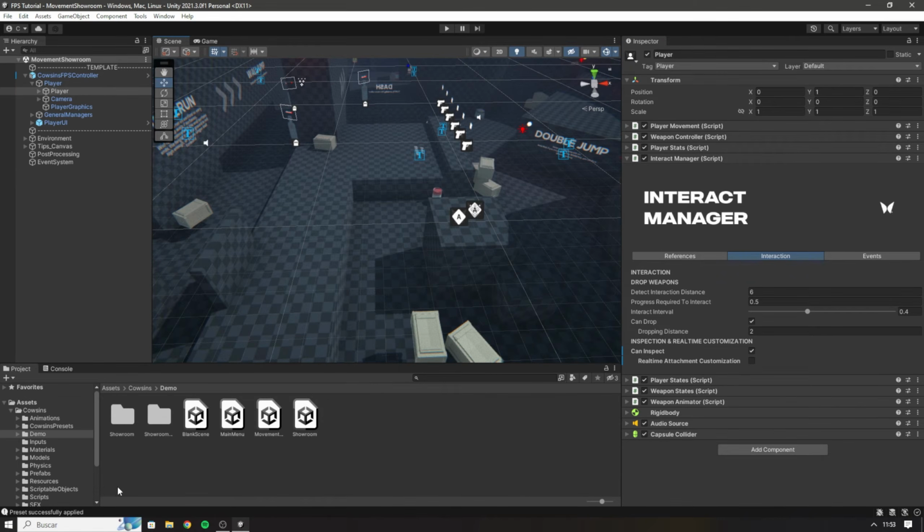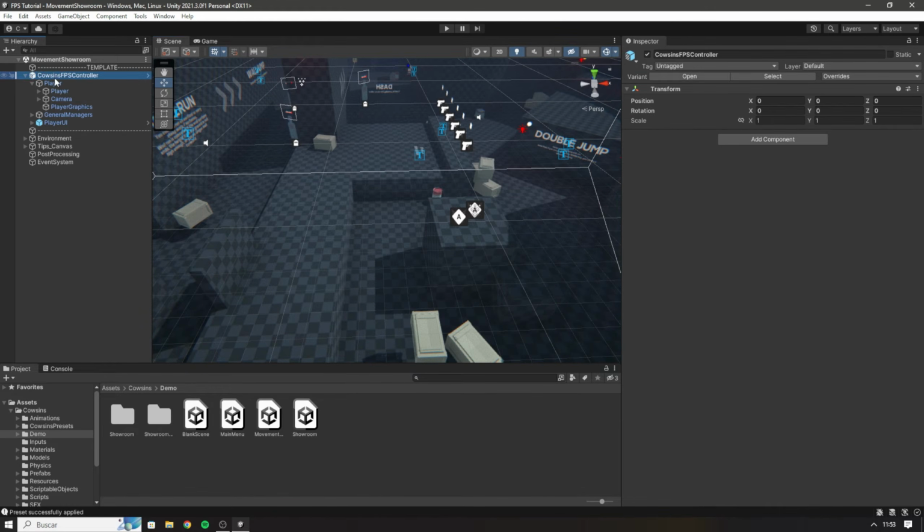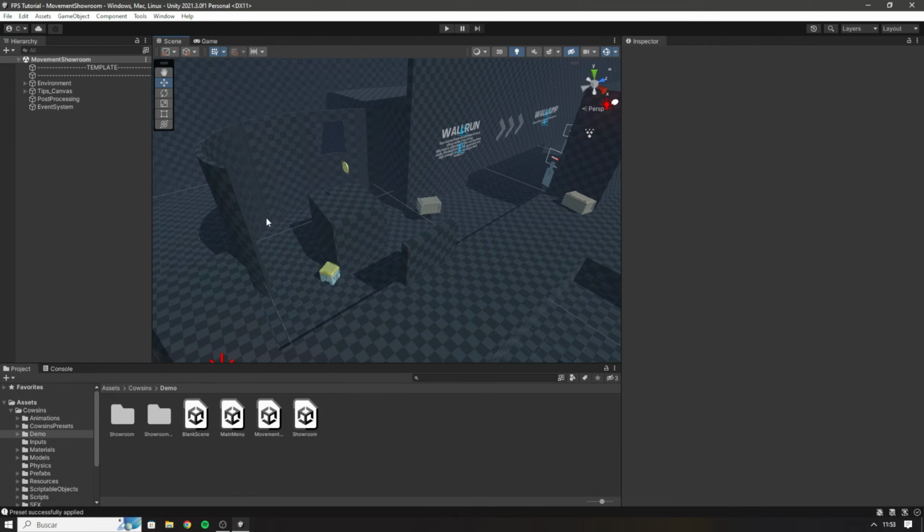Now, notice that if you make a new scene and you want to get started with making games with FPS Engine, you do not really need to make the character from scratch. And this is a question that I usually get. And so let's imagine that I don't have a character in this scene, okay?